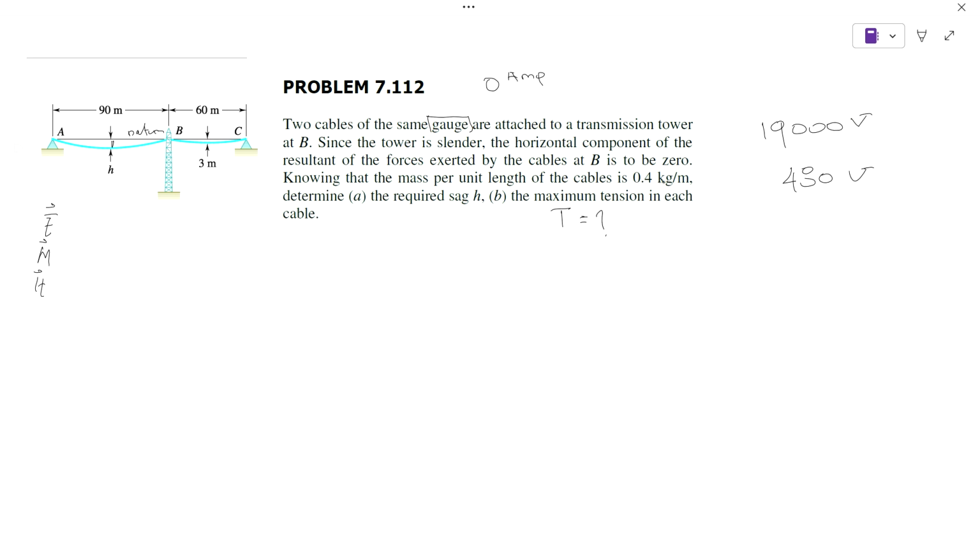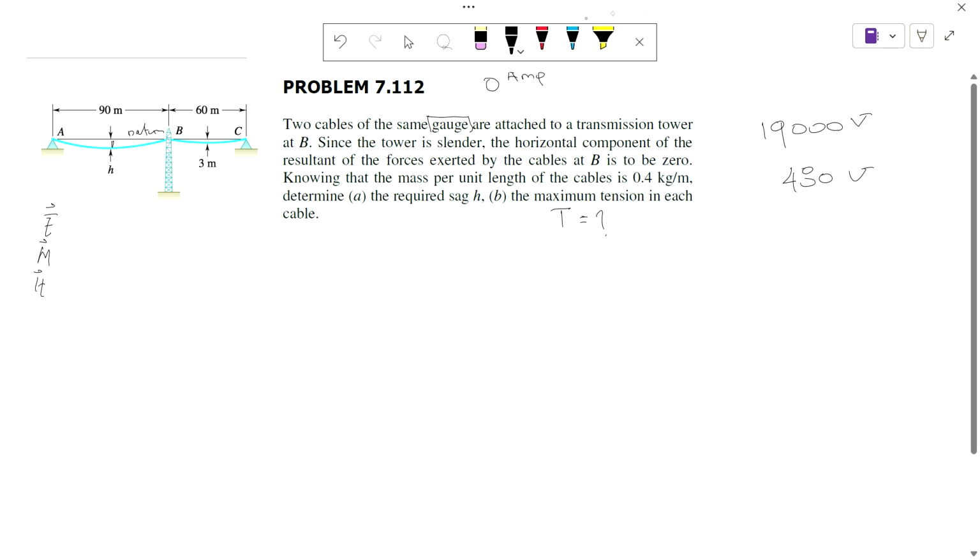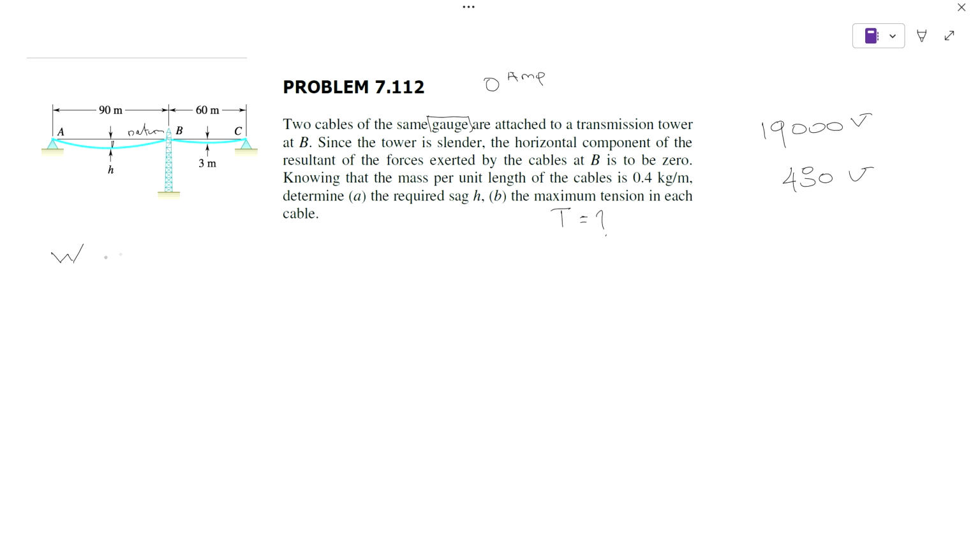They're telling us the density of the wire is 0.4 kilograms per meter. And we have everything else that we need. So I'm going to get rid of this electric and magnetic field stuff because we're going to talk about mechanical forces, not electric forces. From a mechanical standpoint, the first thing we want to know is, remember that we talked about a capital W, which is the weight of the cable, and that is little w times the distance that we need there to run the cable.